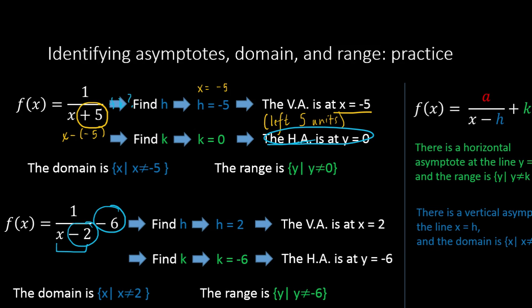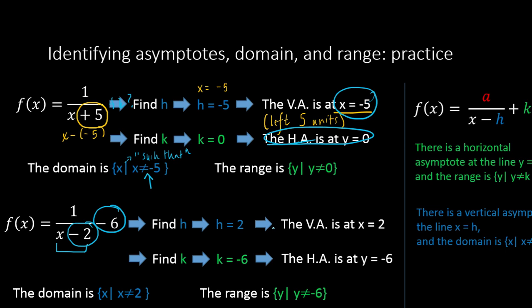Now, if there's an asymptote, again, that was that value that it looks like your function will reach, but it never actually does. So if there's an asymptote, that means that that value is never going to be a part of your domain or part of your range, right? Because domain is all the values that x is going to equal, your range is all the values that y are going to equal. So if I have a vertical asymptote at x equals negative 5, that means that x equals negative 5 is not part of my domain. So if I read this, it says that the domain of this function is x such that, this bar is read "such that", x is not equal to negative 5.